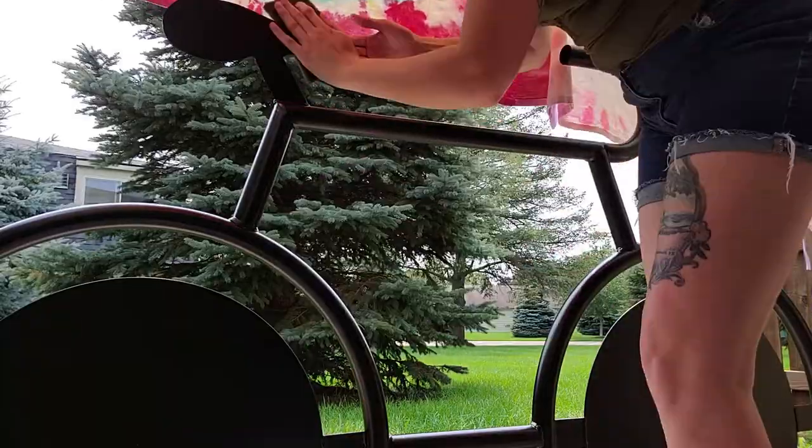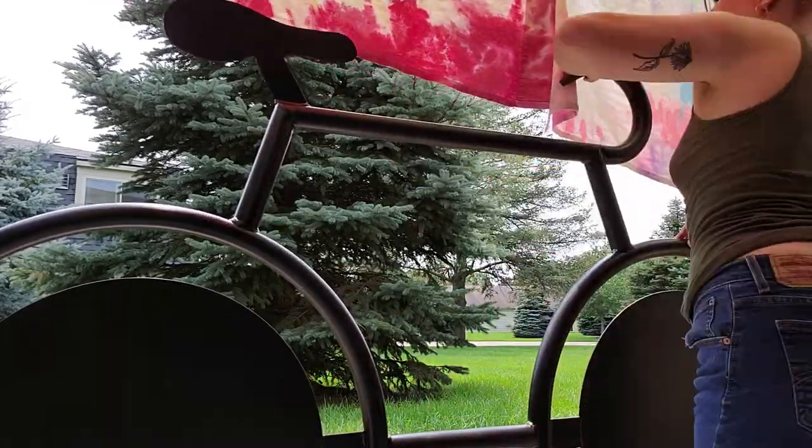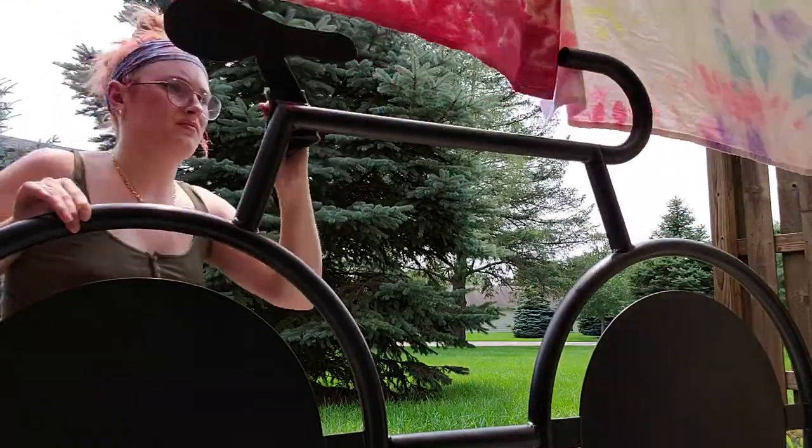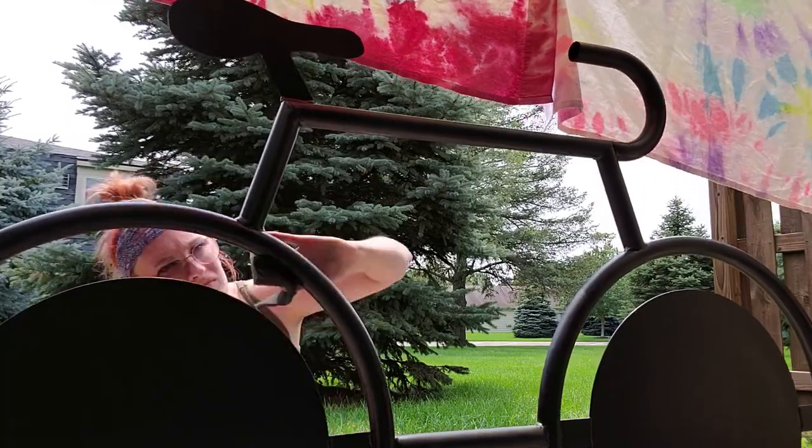I'm killing mosquitoes as we speak. I just sanded down the powder coat with these buffing pads — the point was just to get the powder coat a little less smooth to give it a little bit of grip for the paint to hold on to. I've got it all buffed down. I just used a light buffing pad so that it didn't take the powder coat off — it just slightly scuffed it so that the paint would have something to adhere to. Let's hope and pray that the paint adheres well. I have a lot of work to do with what my design entails — I'm going to get to work!